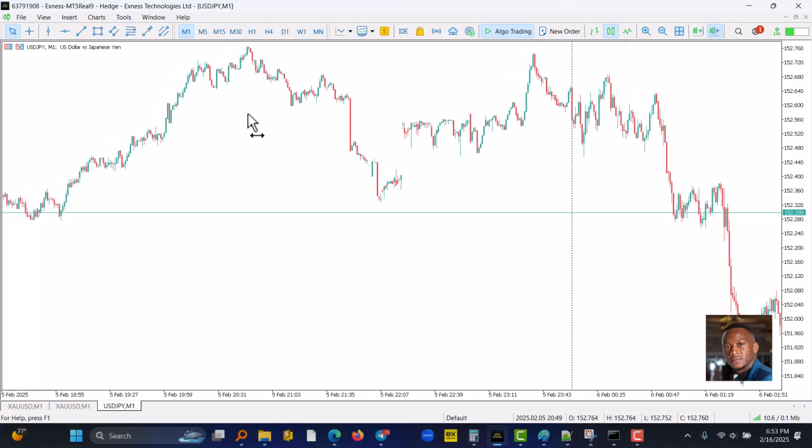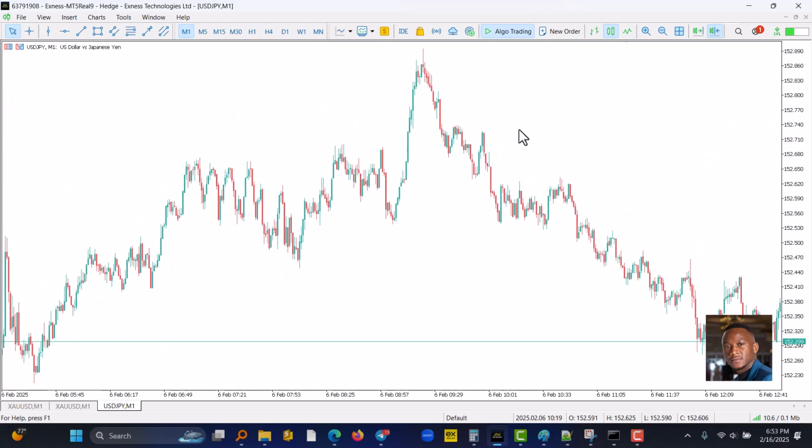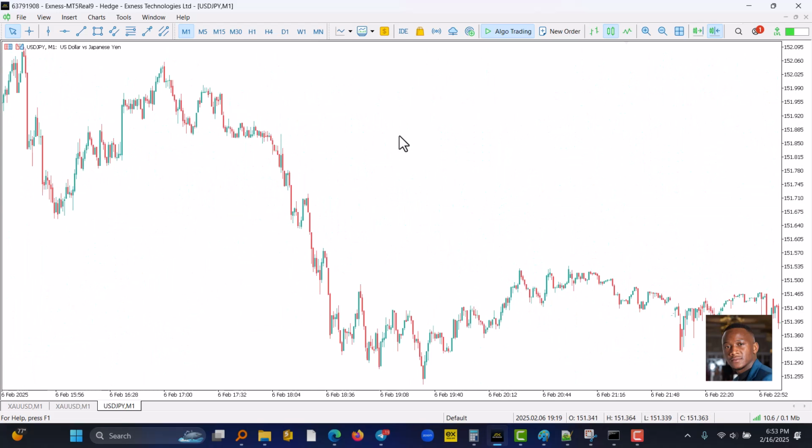Let me show you how you can trade USDJPY effectively. Okay, the first thing that we want to learn about is what I call a cap consolidation. A cap consolidation is a consolidation that is like so, like an arc. You can actually draw an arc on top. Also at the bottom, you can see here it's forming that type of structure, right? This is the arc that I'm talking about. You can actually draw an arc right here. So if you can draw an arc right here, that is the structure that we're talking about.